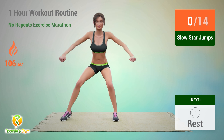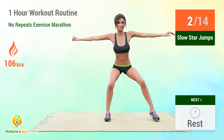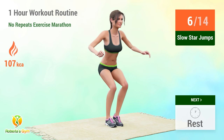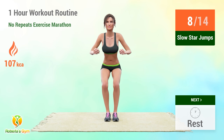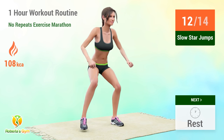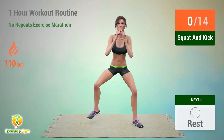In 5, 4, 3, 2, 1, go. 1, 2, 3, 4, 5, 6, 7, 8, 9, 10, 11, 12, 13, 14. Rest time. Up next, squat and kick.